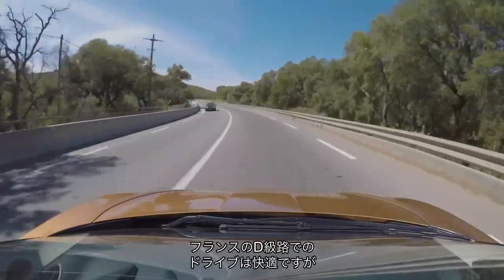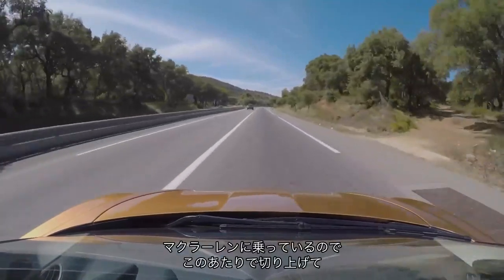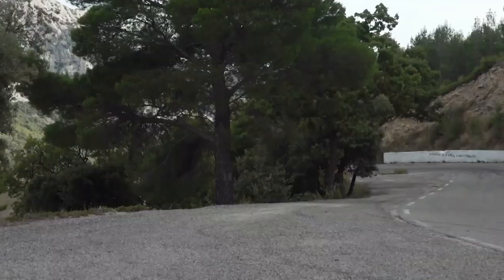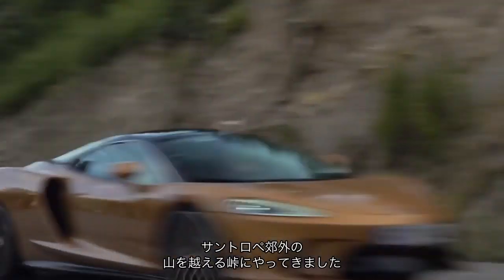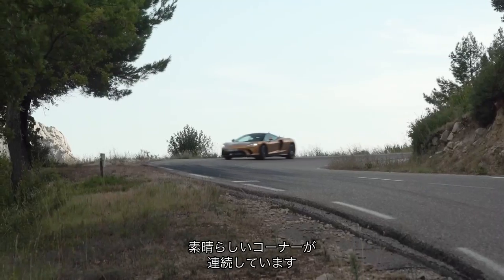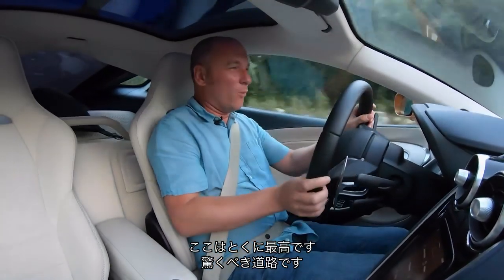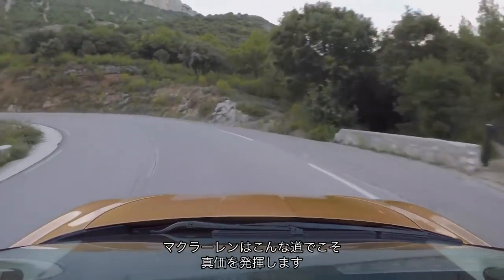These flowing French D roads are very nice, but when they run alongside some of the finest driving roads in Europe and you're driving a McLaren, you simply have to turn off and head for the mountains. So we've moved off the relaxing D roads and headed up one of the many cols winding their way across the mountains above Saint-Tropez. Let's call it the Col de Flipping Brilliant, because it's just brilliant — you go round a corner and think that was a good one, and then it gets better. What a road. So if the McLaren is going to shine, it's going to have to shine on these roads.